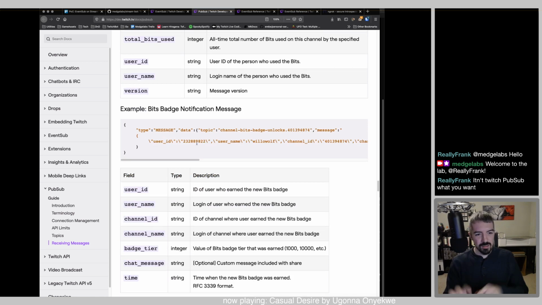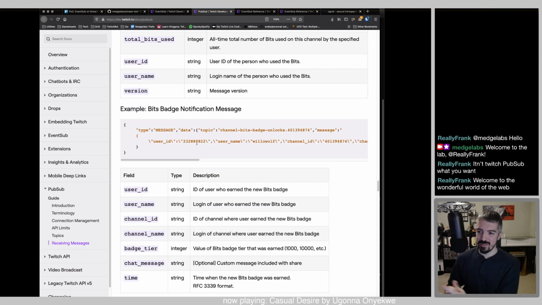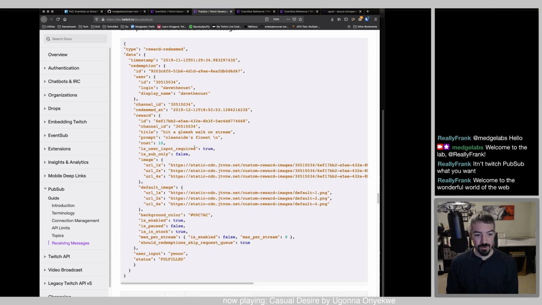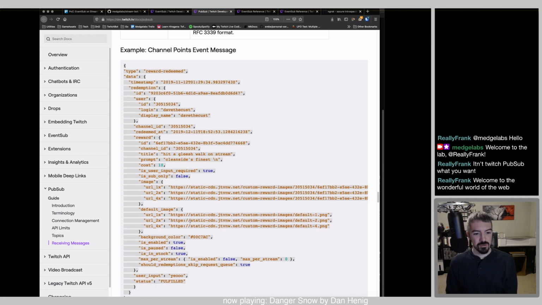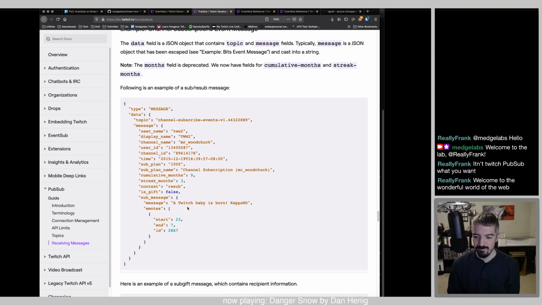Some of the documentation and then what actually comes down on PubSub was completely different. Then you end up with stuff where it's like, oh, this is all stuff that's readily available. It's not readily available. Yeah. Welcome to the wonderful world of the web.